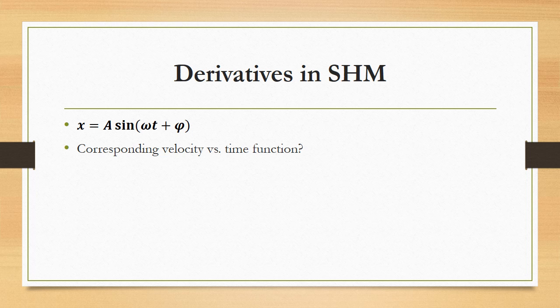The first thing to pay attention to is what kind of calculus needs to be applied. This is a chain rule problem. So what we have is an operator sine and then another function omega t plus phi. So what we need to do is take the derivative of the inside, which is everything in parentheses here, times the derivative of the outside. So first the derivative of the inside. So omega t, omega in this case is a constant and t is the variable. So the derivative of it is just omega. And phi is a constant, so its derivative is 0. Everything on the inside's derivative is omega.